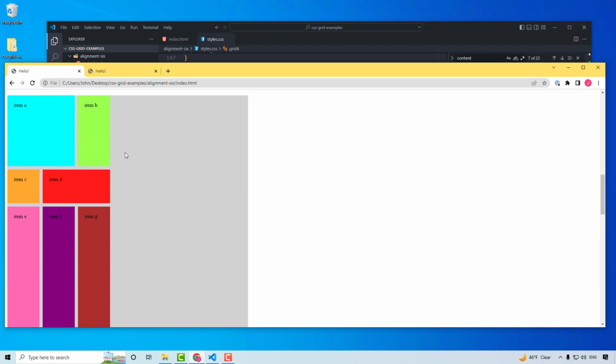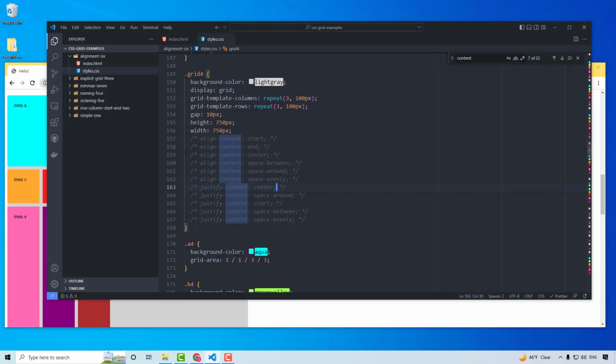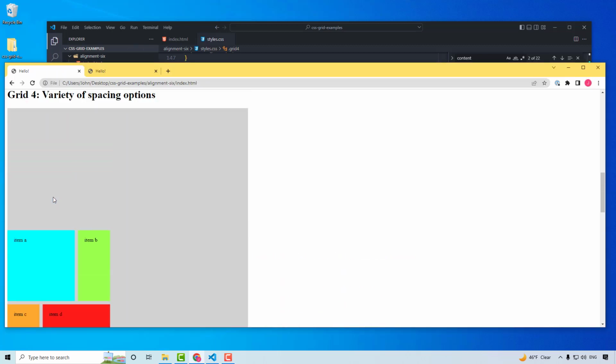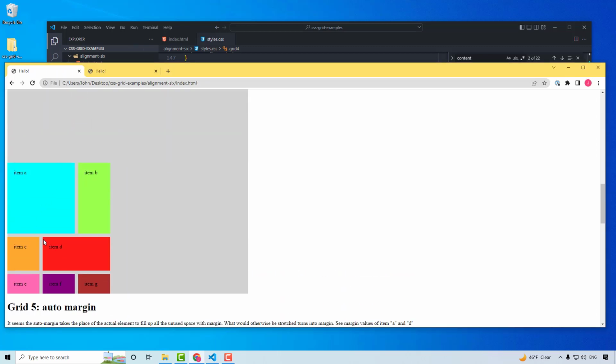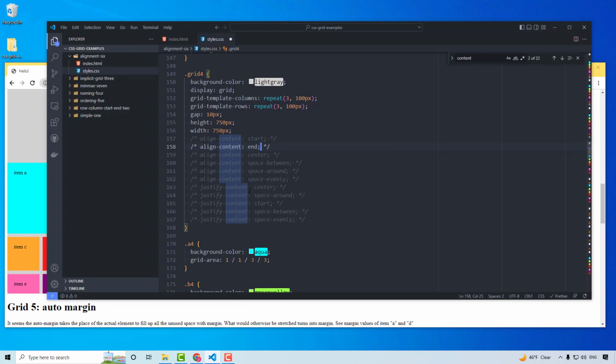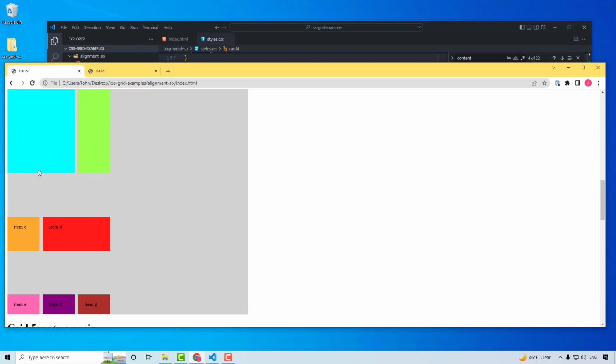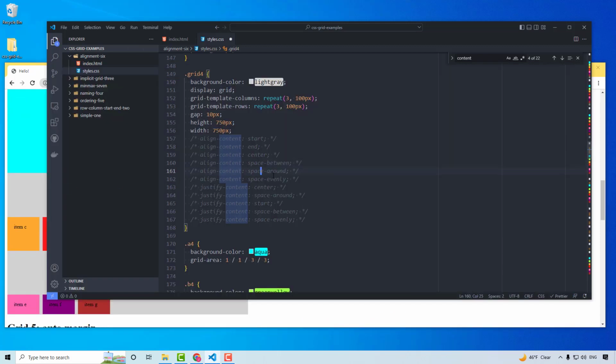And so when you have situations like this where all of the grid content doesn't fit in the container, then we're able to align things as we please. So let's try align content end. We can save, and now we get it all smushed to the bottom. We could do align content space between, and we get them spaced between like this. You could do space around, etc.